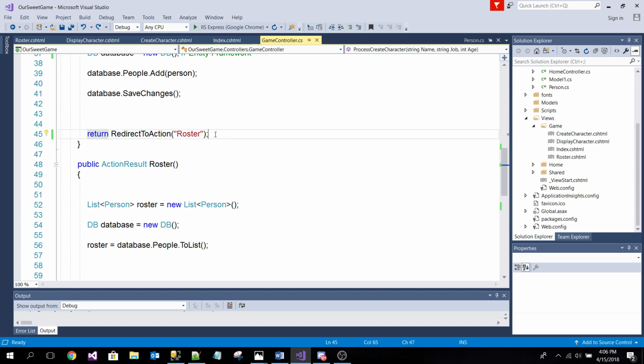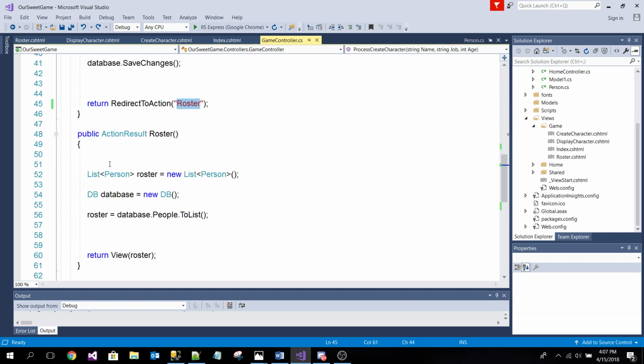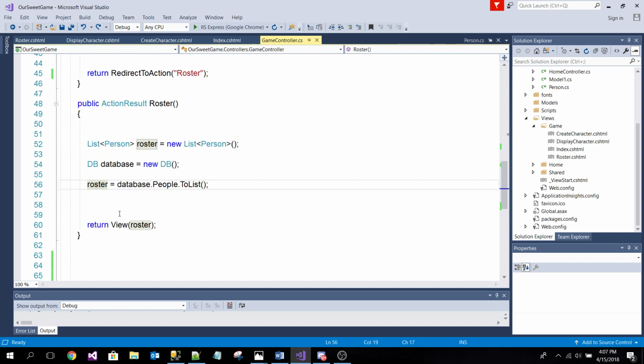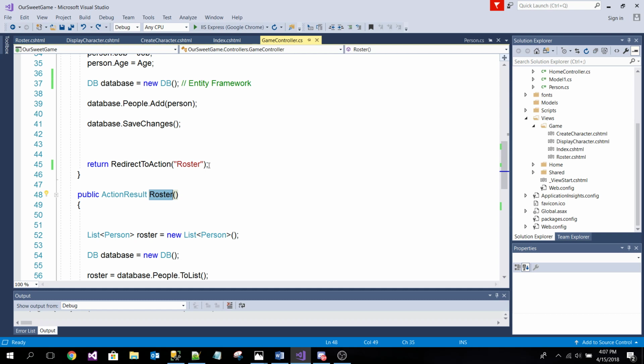I mean, you guys understand what this is doing, right? It redirects to another action, and the action is roster. So basically it means, hey, do the action roster's job. So in essence, we're calling a function here, in a way. You guys see that, sort of? We're saying, hey, just do the job of this action, and this action does a whole bunch of stuff here and returns the view roster. You guys got both of those cases so far, right?